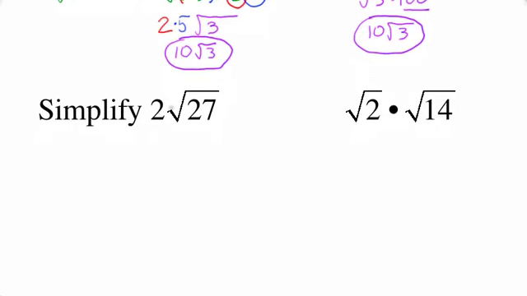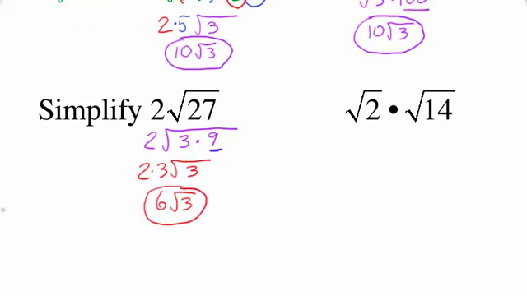How about if we have a number in front of the radical? This simply means 2 times the square root of 27. So we'll follow the same rules. 2 times the square root of, now factor what's under the radical. In this case, 27 is 3 times 9. And we can recognize that 9 is a perfect square, so let's underline that. So the square root of 9 is 3, so 2 is joined by a 3. 3 came outside of the radical. Square root of 9 is 3. And our final answer is 6 root 3.